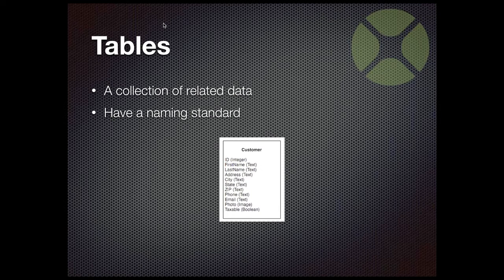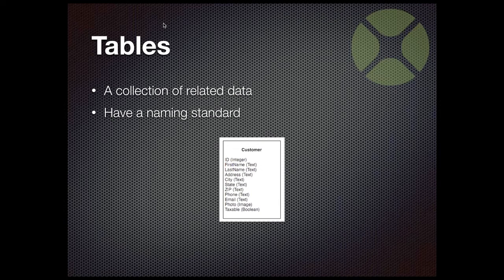Other people like to use naming standards where they'll add prefixes or other suffixes to tables to make it very clear that they're a table. So I've seen people use TBL underscore and then the name of the table. And again, it doesn't matter what you call your tables as long as you're within the naming conventions that your database system allows and that you use the same names consistently throughout.